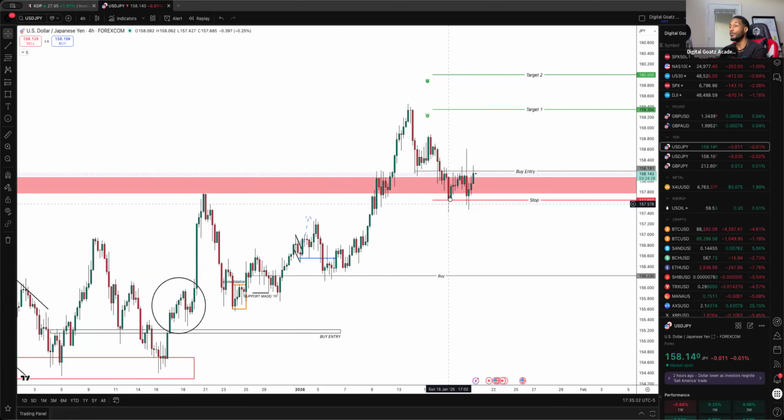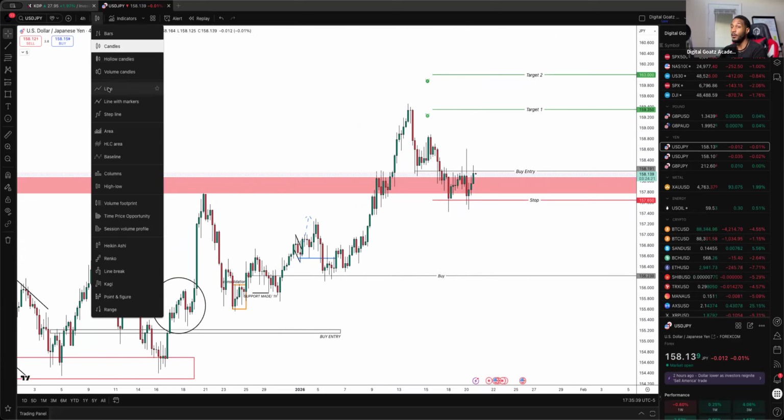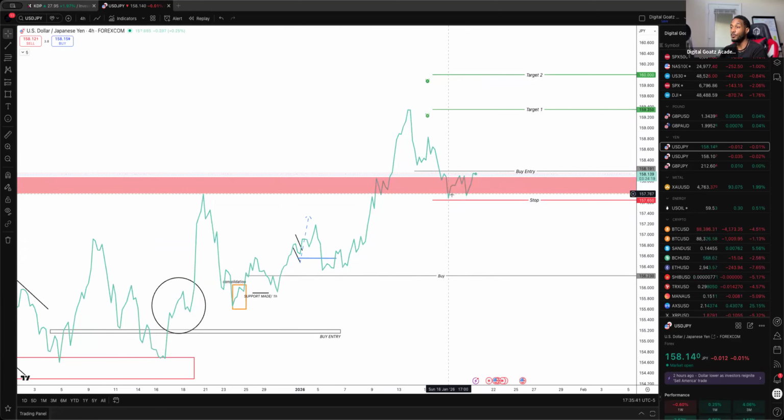But to me, this looks like the correction that we need. You have two points of contact on a higher time frame. Again, support right here. You have your dip, and you have your two points of contact for your dip. That's the structure we need, which is probably creating a W pattern, which will give us the data we need for the market to be on a bull run.